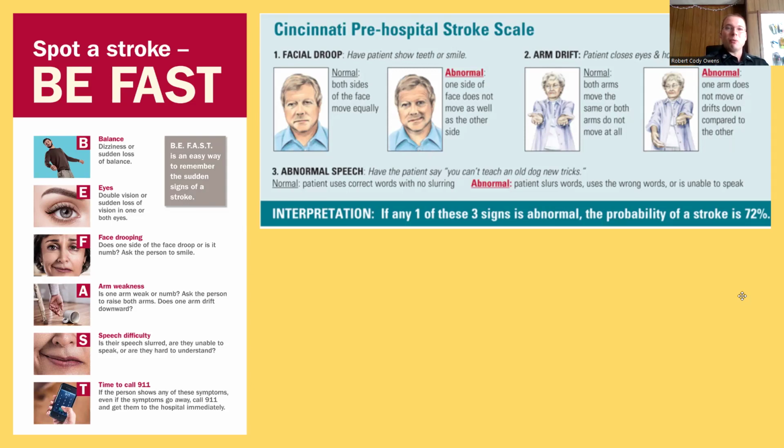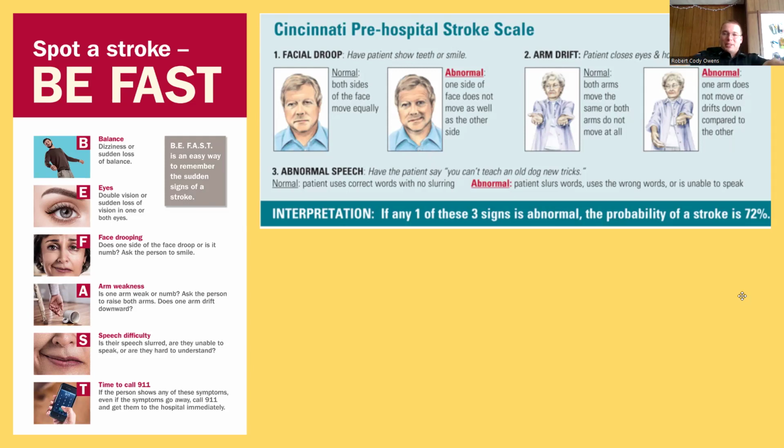So when we get there, we can conduct a Cincinnati pre-hospital stroke scale, which is usually like we walk in there and we'll go ahead and grab your grandma or grandfather's hands. We'll tell them, go give us a squeeze, and we'll tickle their palms and tell us which hand we're touching, because sometimes they'll switch up, and we'll tickle the right hand and they'll keep saying left. And I'm like, are you sure? They're like, yeah, left. And I'm like, all right, we'll get in the truck.